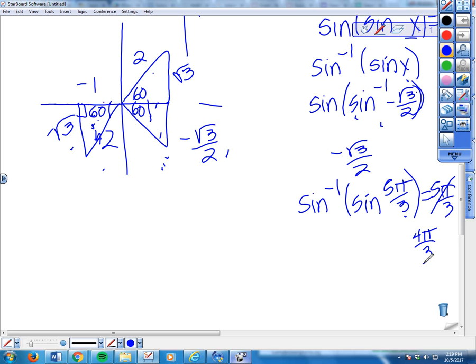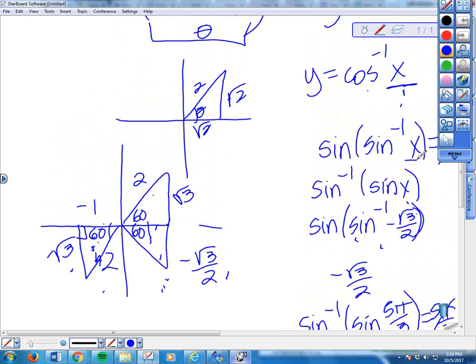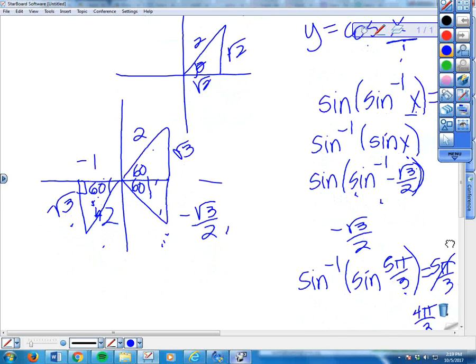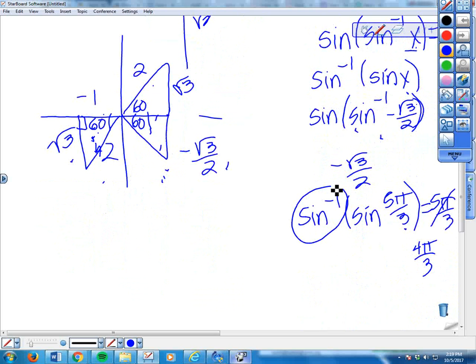Okay? Most of the time, you'll be able to just say, with this problem, it's just x. But the times you have to be careful is if you're taking the arc or the inverse of one of those trig functions. If this angle is not in its domain restriction, you have to figure out the equivalent angle that would give you the same value. Let me do another one.